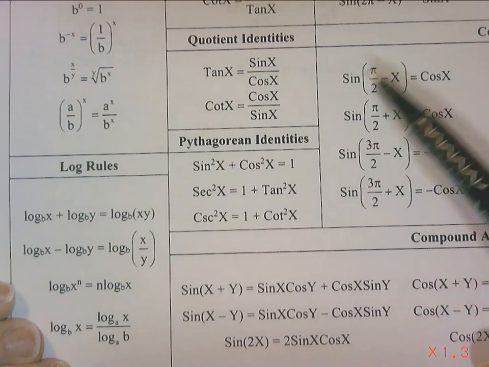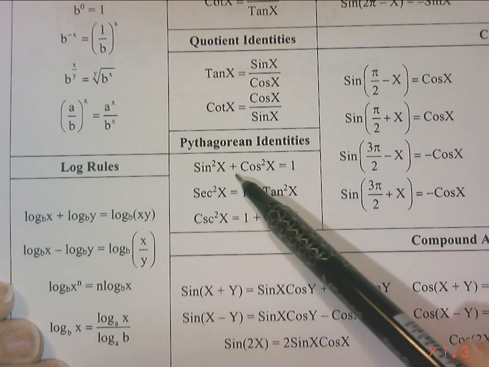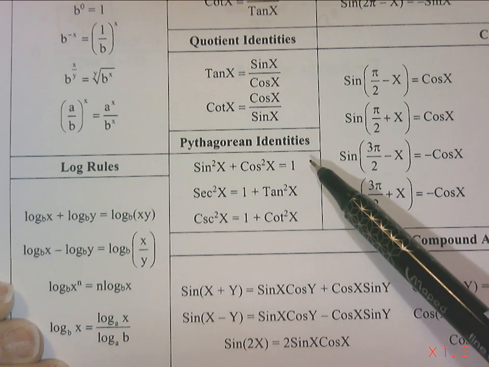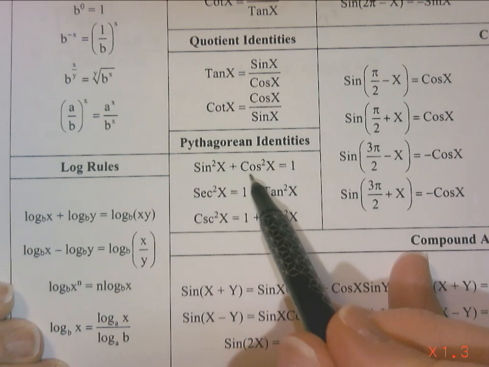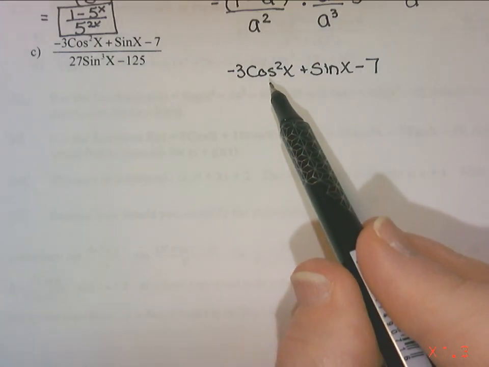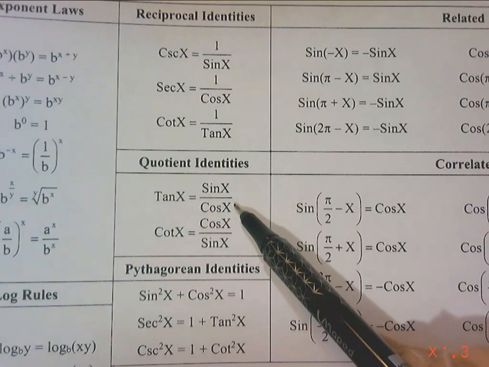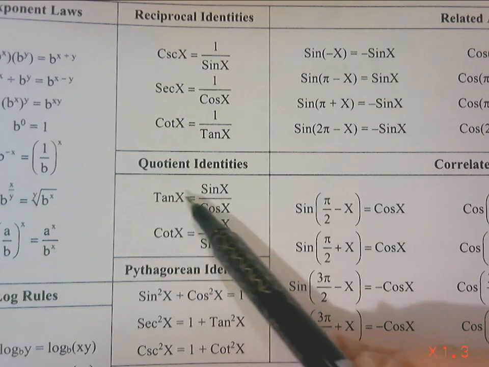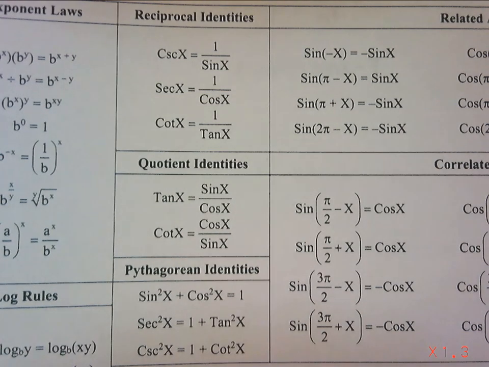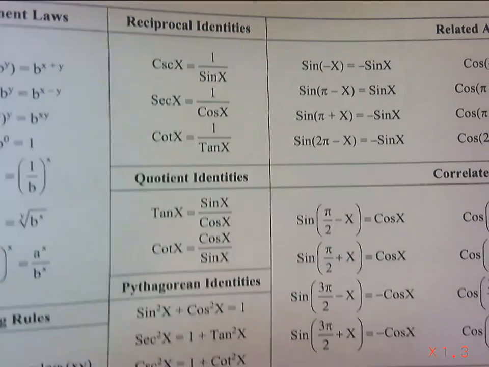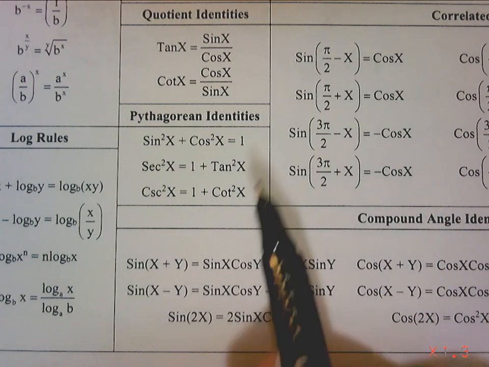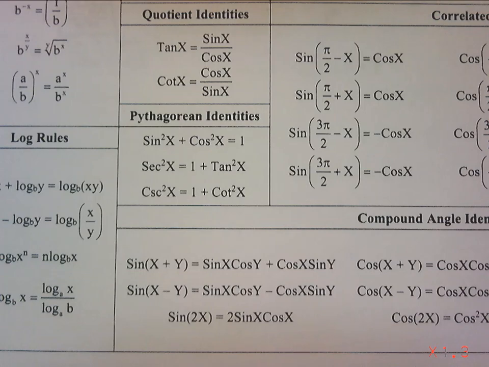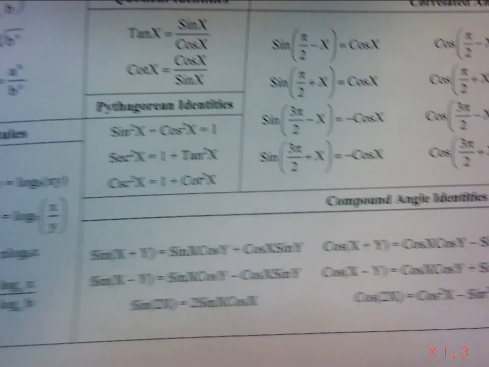And then looking at my Pythagoreans, I do have the very first one that says sine squared plus cos squared equals 1. And that's the one that I'm most drawn to because it has a cos squared x in it, and we have a cos squared x here. If I try to use the quotient ones, I'm going to be introducing tan or cotan, which is just another ratio for us to worry about. So I would prefer to try to keep it just sine and cos if I can. So I'm going to try the sine squared plus cos squared equals 1 and see what I can do with that.